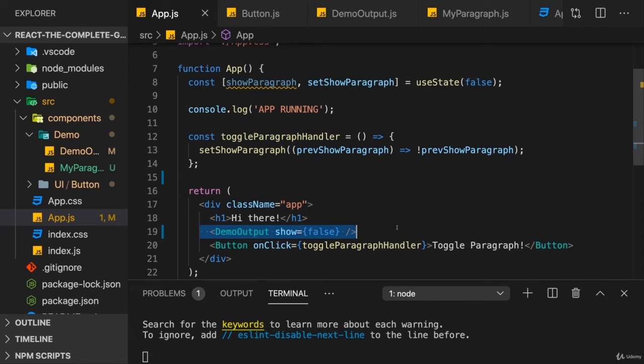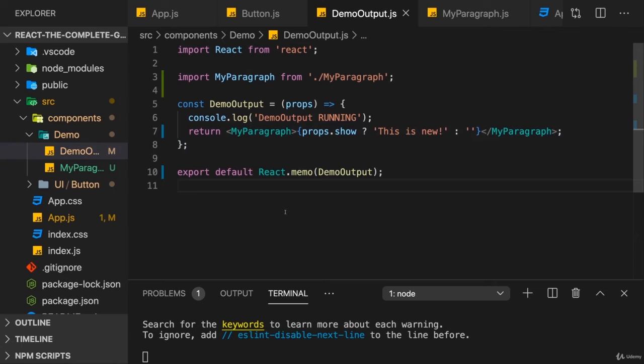And of course, ultimately, as always, it depends on your app size. For small apps, for small component trees, and so on, it might simply not be worth it to add this. But for larger apps, where you can cut off entire branches of unnecessary re-evaluations, it might very well be worth it. You just don't want to wrap every component with React memo. Instead, you want to pick some key parts in your component tree, which allows you to cut off an entire branch of child components. That's way more effective than doing this on every child component.